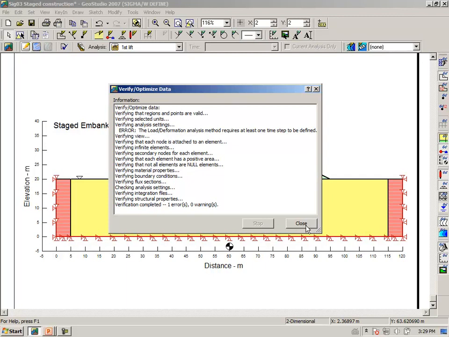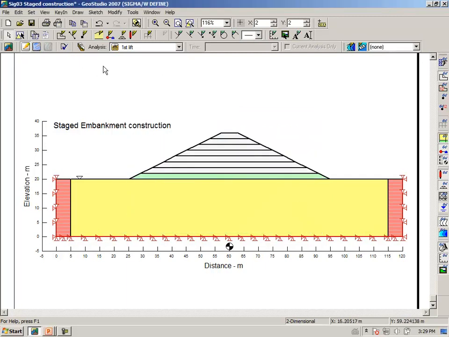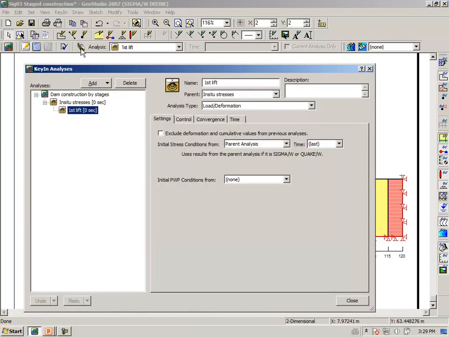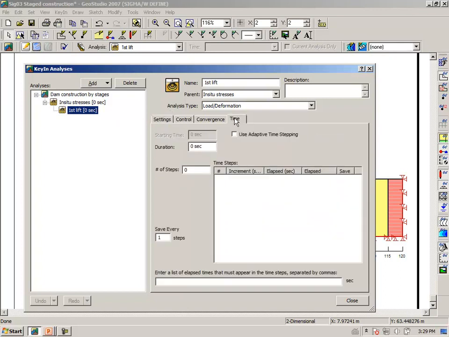we have an error message. We have to go back to the analysis, key in analysis, and again, this is not real time, but clicking on the time tab, we simply want this to represent load steps, and so the duration is unity, and we have one step, and as a result, we are going to save the results at this one step.